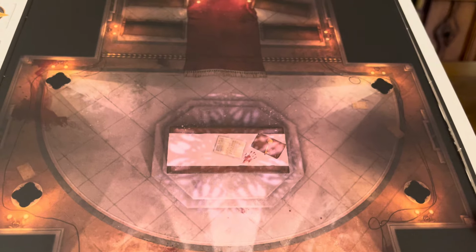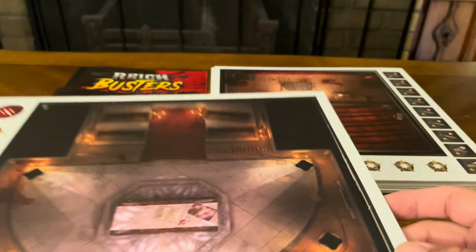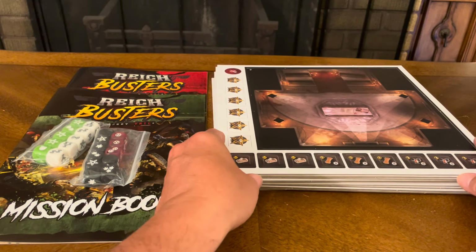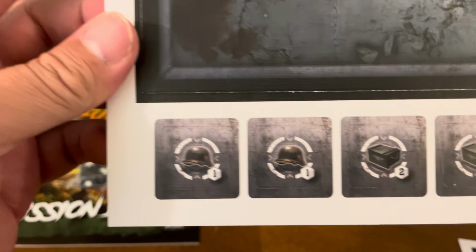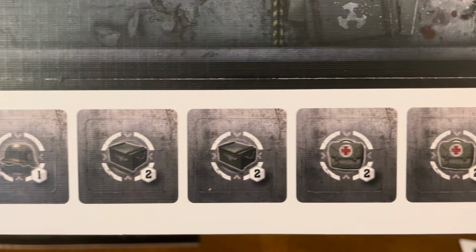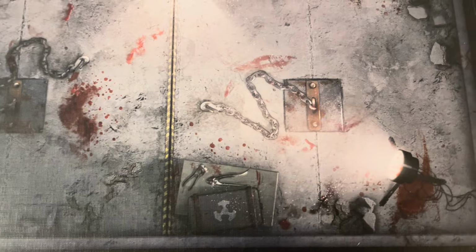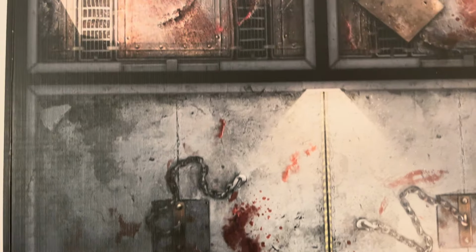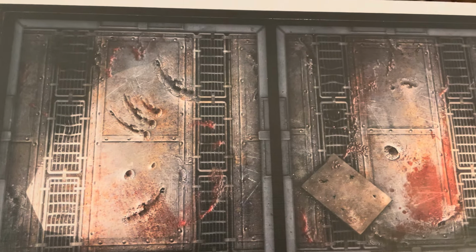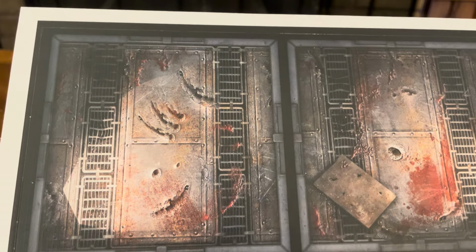All right, looks almost like a grand ballroom here. Or an altar of some kind. That's really cool too. And we got two more left. Getting more punch outs here for med kits. And there's something chained up down there, which is never a good thing when it's something that big and chained up. And then we got some battle doors that are really scraped up. If they're not doors, they may be floors that are really scratched up.